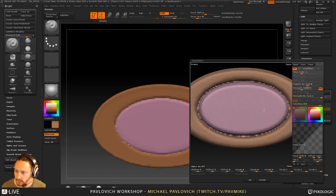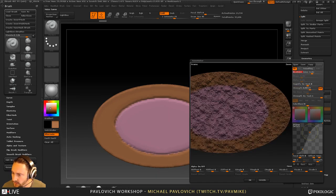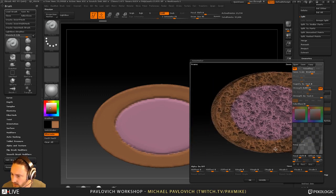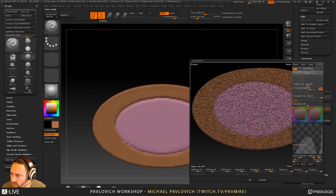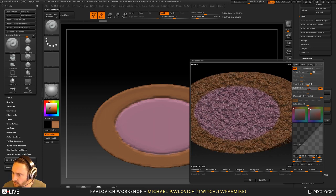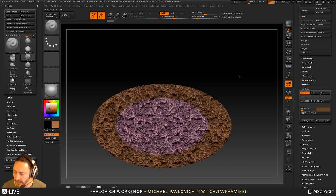Then I can go in here to my surface noise and zoom in a little bit. We can add some cracks here: noise scale, color blend. I guess we don't need any real color blend here. For our strength, we can crank that up. Our scale, I'm going to make that bigger, so you can see if you can get that kind of baked bread look with some of these options. Let's see, magnify my mask, noise scale. Let's reset that. Strength. Yeah, something kind of like this. And then of course you can hit OK, and that won't actually apply it. It'll just give you that look.